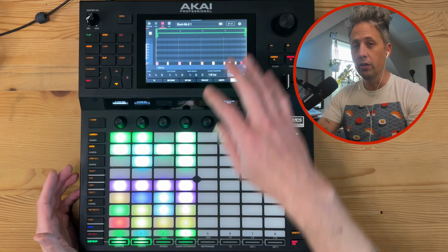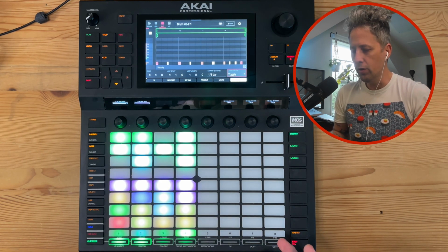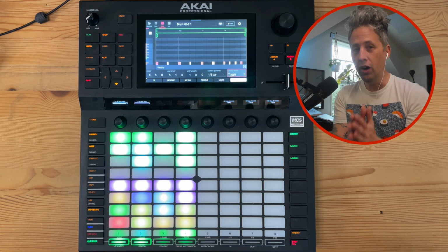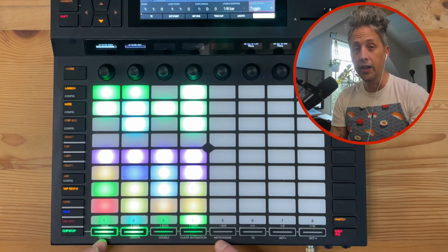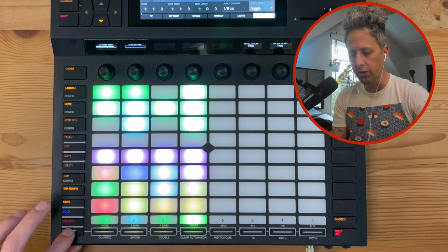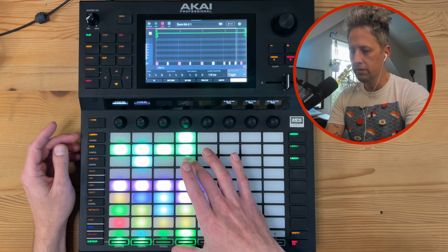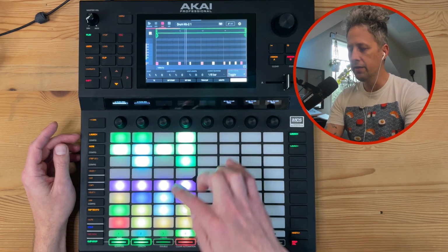Now, trigger is like the normal one that it's automatically set for. So when you hit the clip, it's going to start playing. Toggle allows you to be able to hit it to turn it off. It's kind of like using clip stop on the bottom here, but maybe you don't want to use this dedicated row down here for clip stops. You might want to use it for muting or something else. I have this particular clip right here set to toggle. So it's going to continue to keep looping until I hit it again.